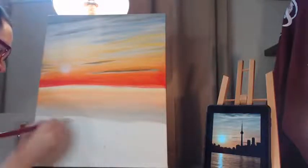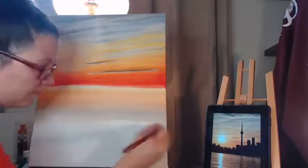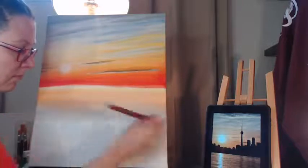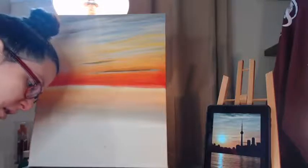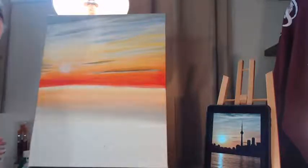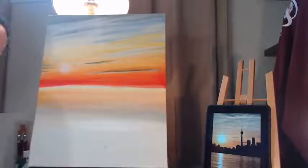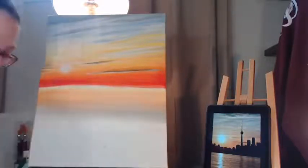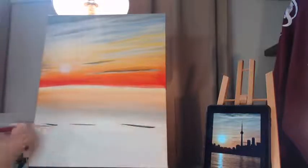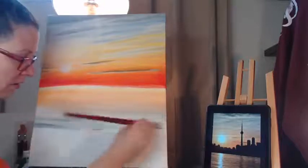Okay, let's keep going with more white. I definitely need more white again. This is what, third or fourth time? White is like our best friend in here, even when I'm doing dark areas. Okay, let's get a little bit more black. I'm cleaning off some of the excess black before I get more white, just to blend.